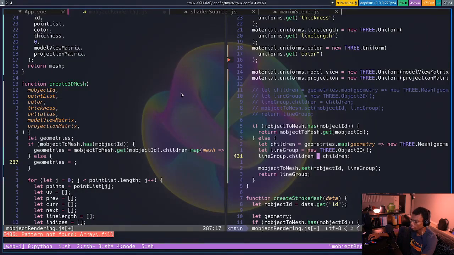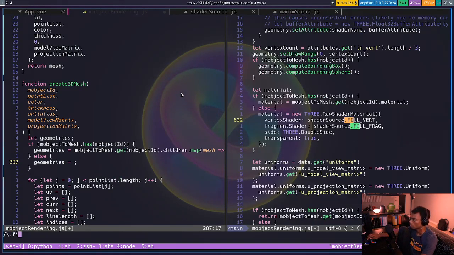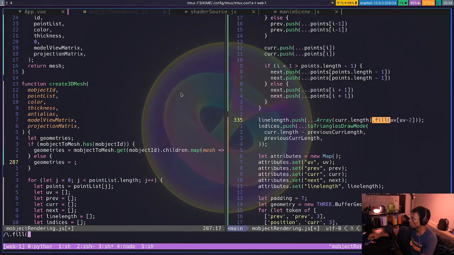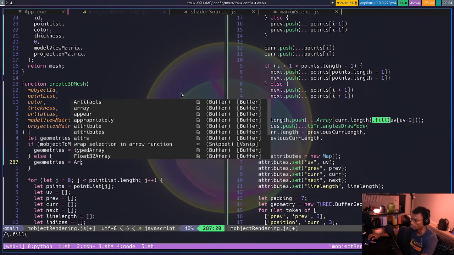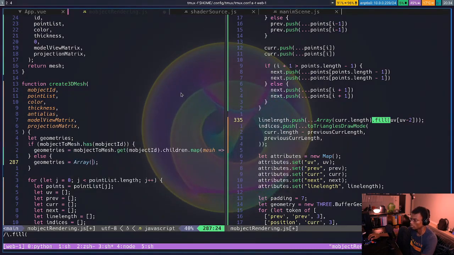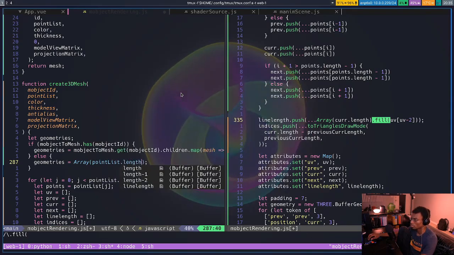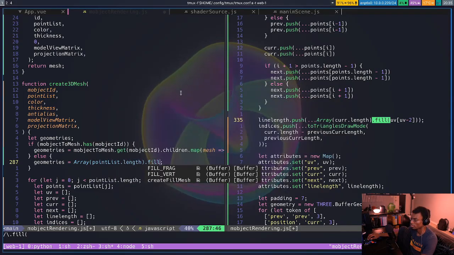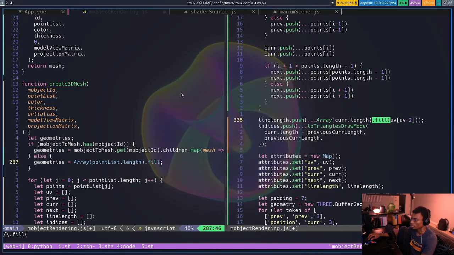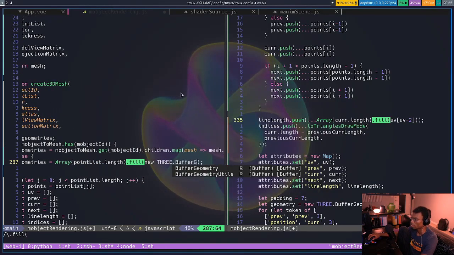Oh, it's array whatever.fill. This I think will have to be array of length pointless.length. Fill new three buffer geometry.